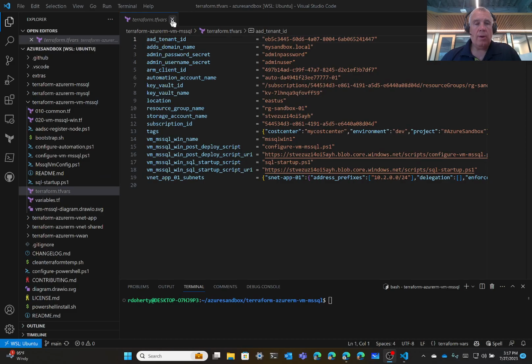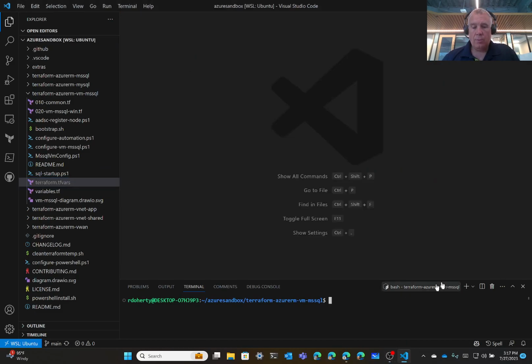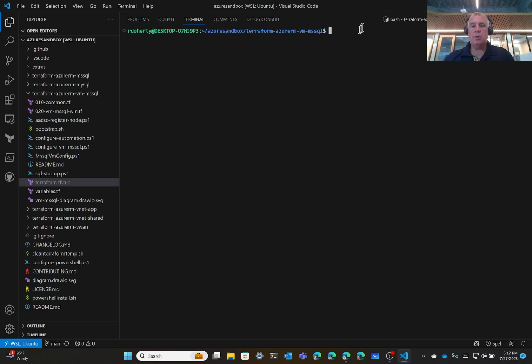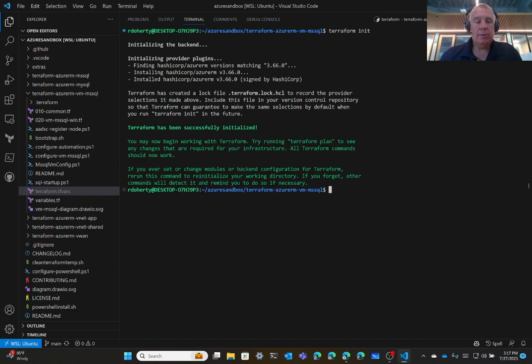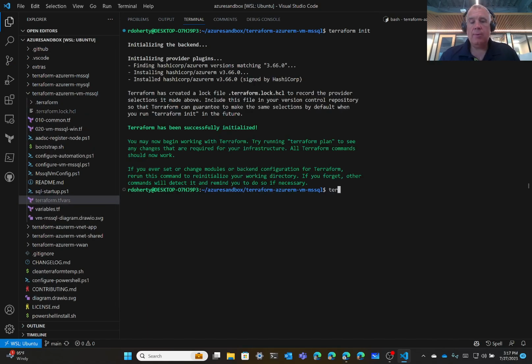Okay, so now that we've done our bootstrap, we can start thinking about applying this configuration. So let's do a Terraform init and initialize our providers. And then we can do a Terraform validate to make sure it's syntactically correct.